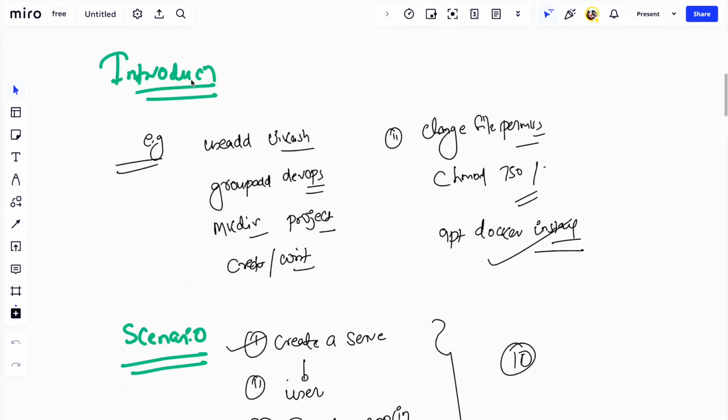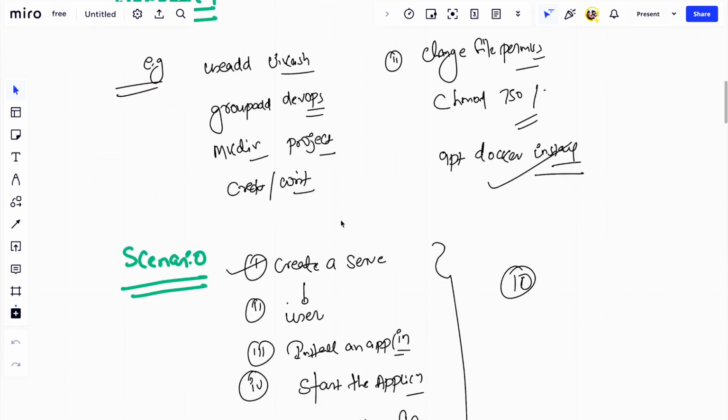We started with the introduction, the simple commands we saw in day 10, how we can execute these things, and where it will help you when you join an organization as a DevOps engineer.